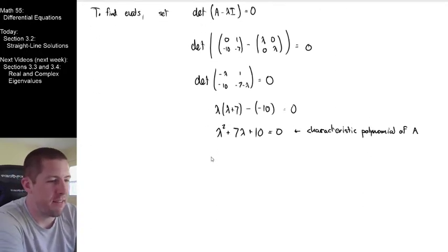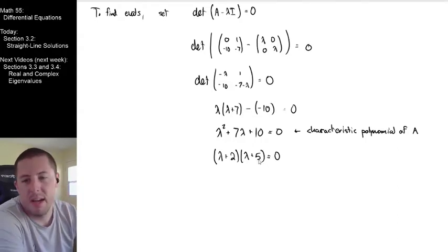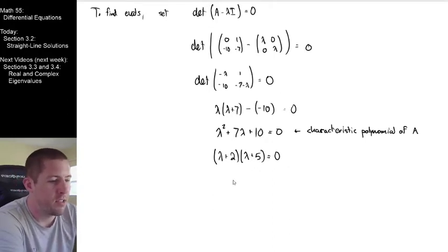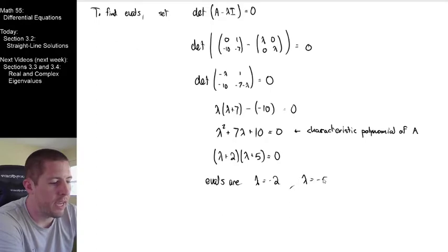So what are we getting for our eigenvalues right here? It looks like I can factor this guy pretty easily. And by the way, the ones that we've done today have been easily factorable. You're going to get some that aren't factorable. Expect to use the quadratic formula about 30 times in this chapter. It's just going to keep on coming up, and you're going to keep using it. And so it looks to me like our eigenvalues are lambda equals -2 and lambda equals -5.